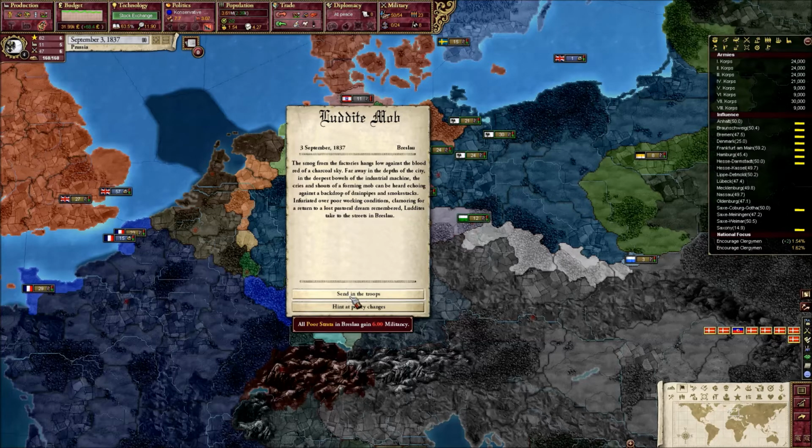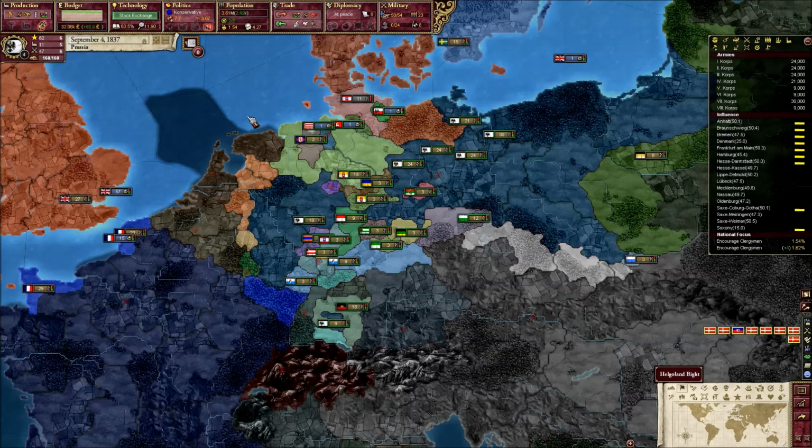The smog from the factories hangs low against the blood red of the charcoal sky. Far away in the depths of the city, in the deepest bowels of the industrial machine, the cries and shouts of the forming mob can be heard echoing against the backdrop of drain pipes and smokestacks. Infuriated over poor working conditions, clamoring for a return to the lost pastoral dream, remembered Luddites take the streets in Breslau.